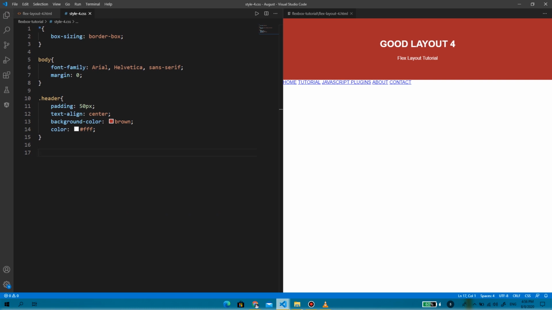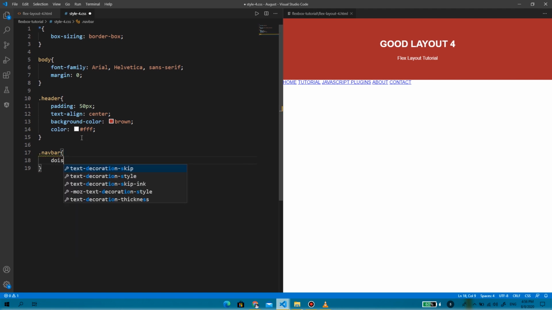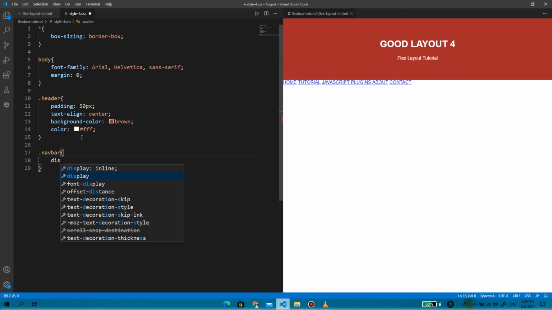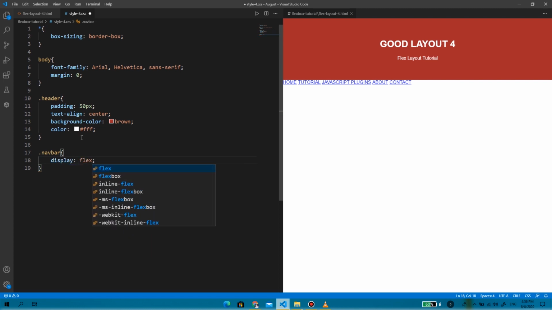Now we'll design our navbar. Set display to flex.